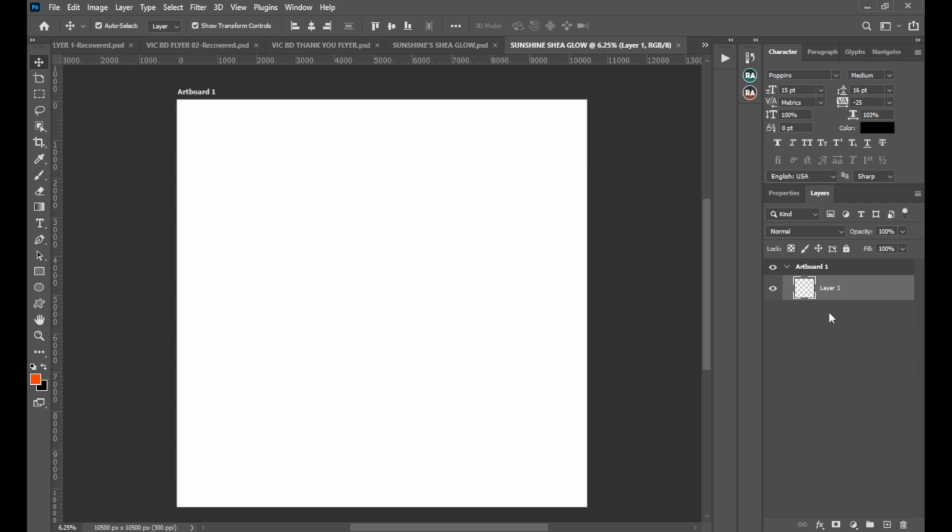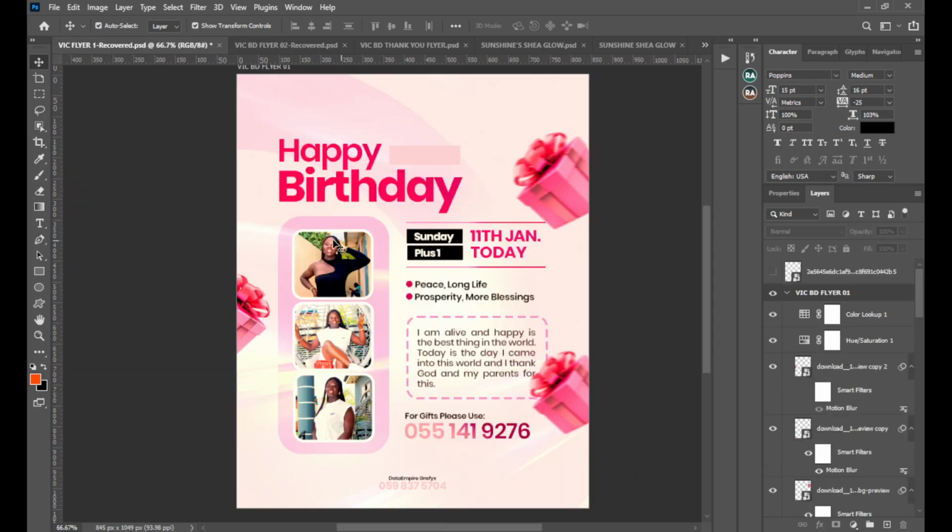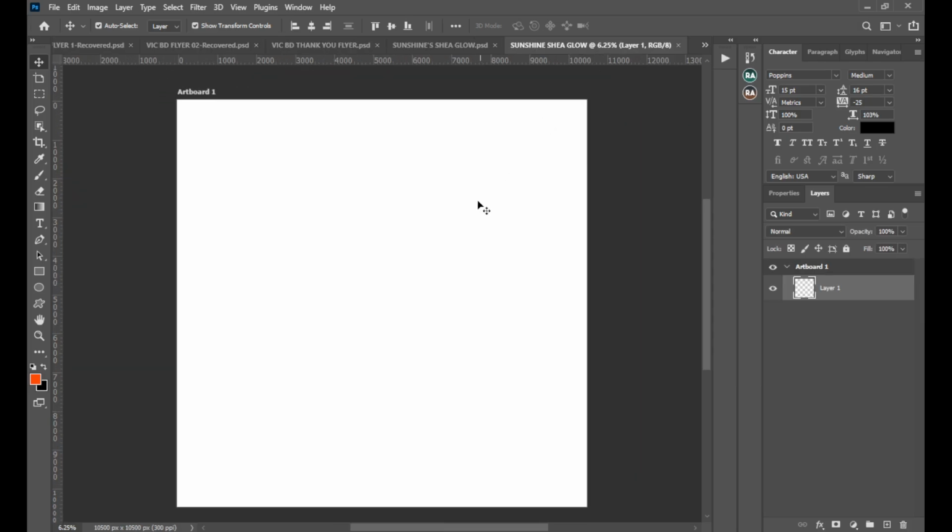I'm sure I'll create a tutorial where I'll talk about panels. I'll talk about the layer panel, properties, the window, the tools, and how to use these tools to create shapes and then other designs. Because all these things you see, this flyer, is all shapes. That's one thing about graphic design.